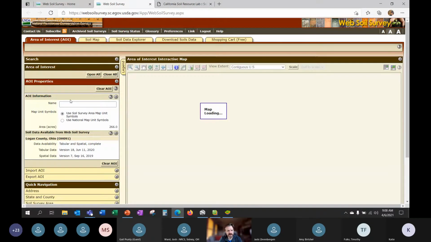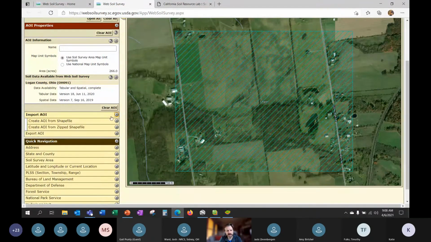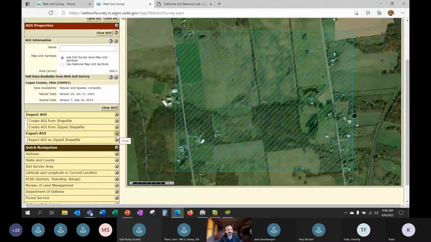Before I move into the soils, with the area of interest, there is the ability to import and export an area of interest.